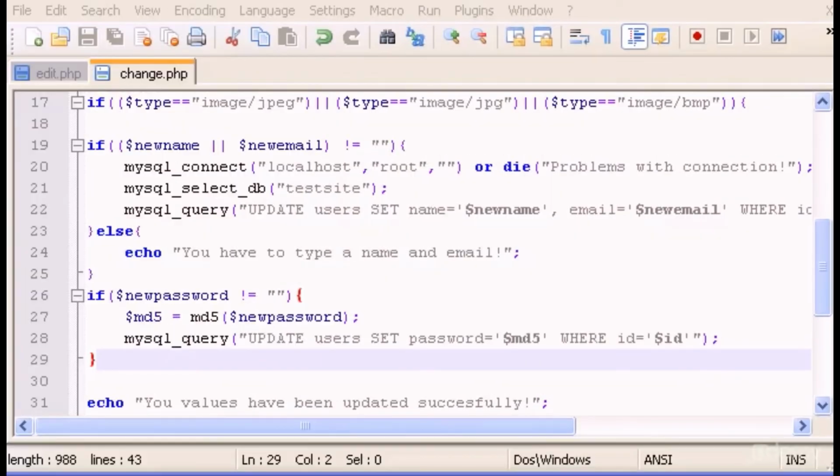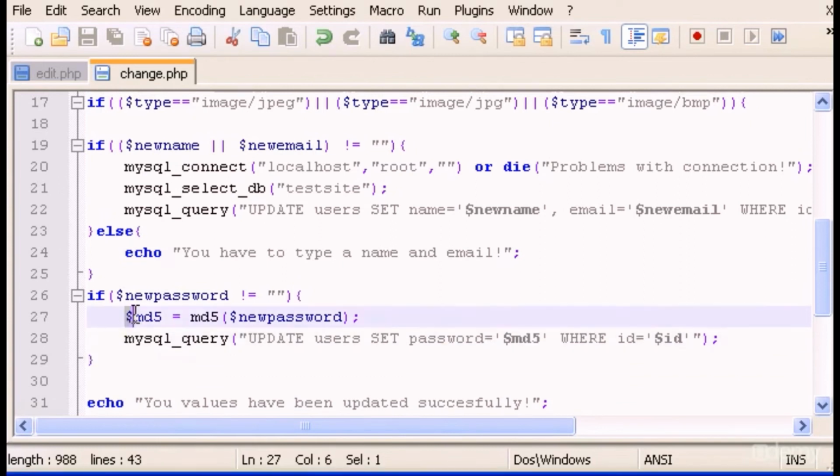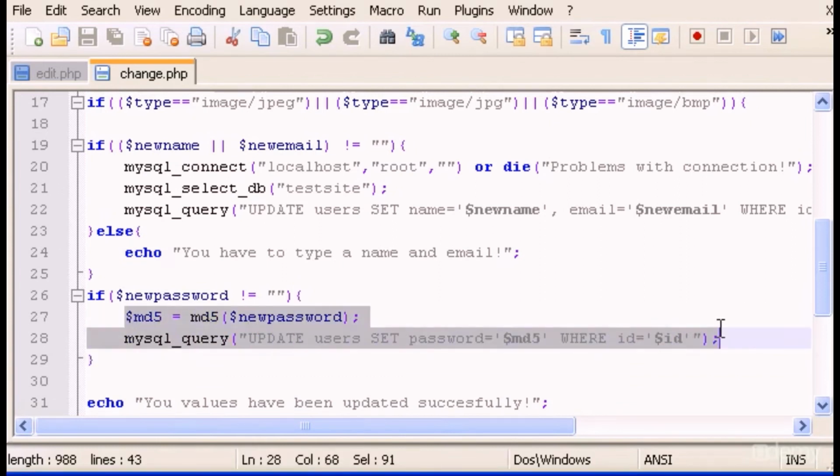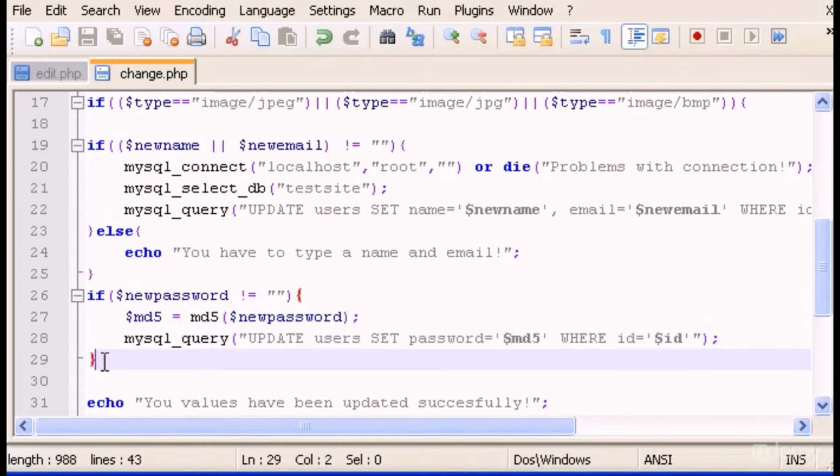Okay guys, let's proceed. Welcome to part 2 of updating profile picture in your session. So we left here encrypting and inserting the new password, and we are done with that. And here we don't need an else statement.